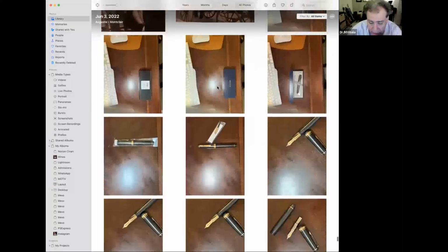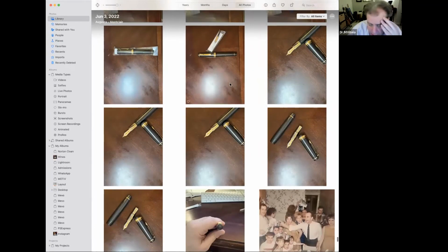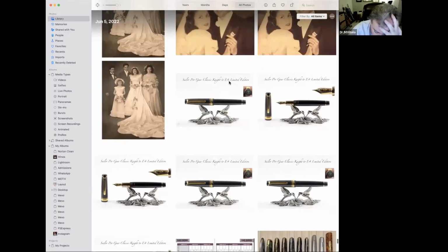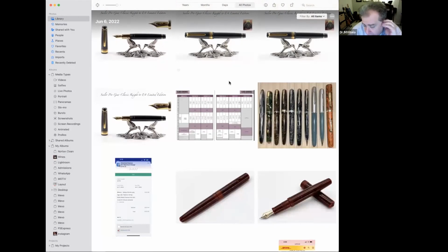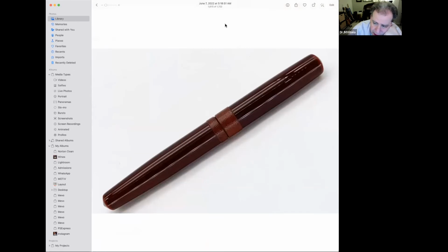I went to a wine tasting dinner last night, but the Sailor pen I really like. I'm going to ink it up this coming weekend as long as I can. I also have this, I forgot about that. I have this Nikaya coming. This isn't the Nikaya Piccolo, which is a short pen, but the Nikaya Long Piccolo. This is obtained only through going to Aesthetic Bay in Singapore.